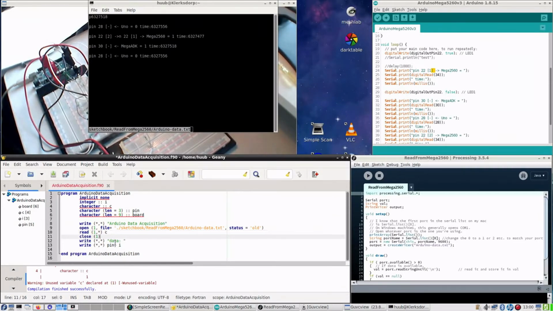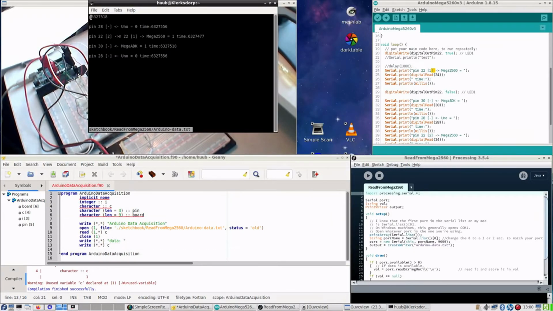Would that work out? Or is that just one character and these are 2, 4, well, these are 7, 8 characters actually.